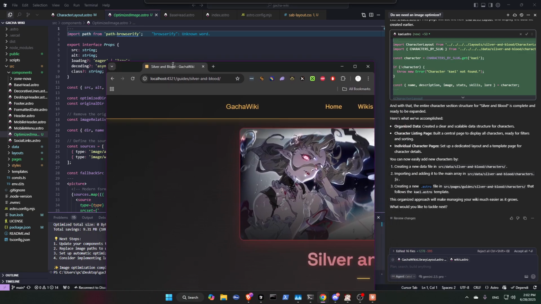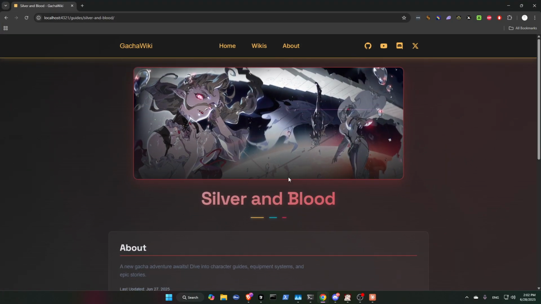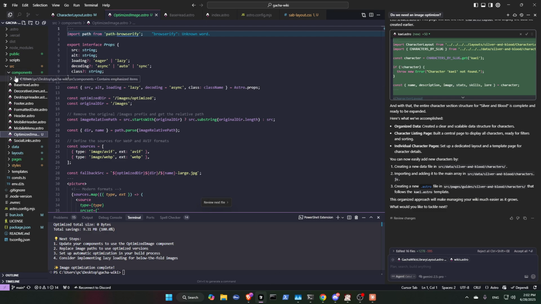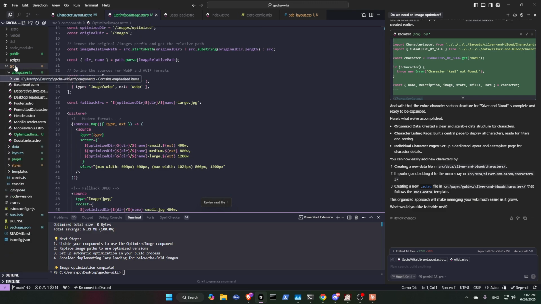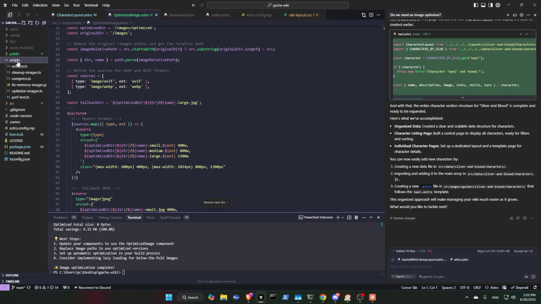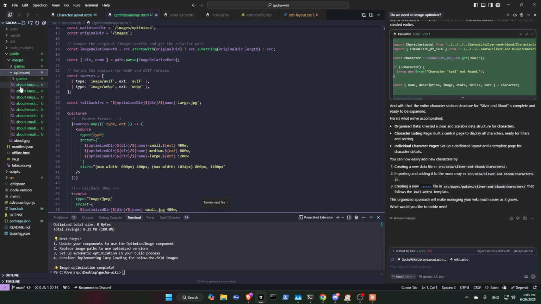Okay. So this is my site I'm building right now. You don't want to have this image full size. You want to optimize it so it becomes much faster. So we need to write some component in this one. Writing a component here for optimizing image will help make the size much smaller, and once you load it, it will be much easier to load, so it will be much faster. This is good for people who do not have pretty fast internet.